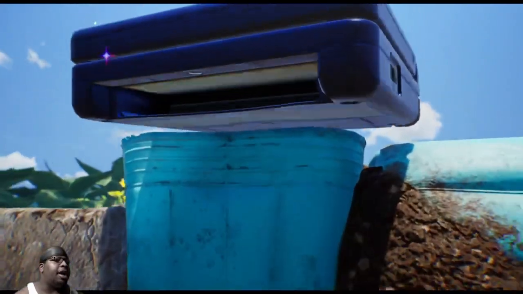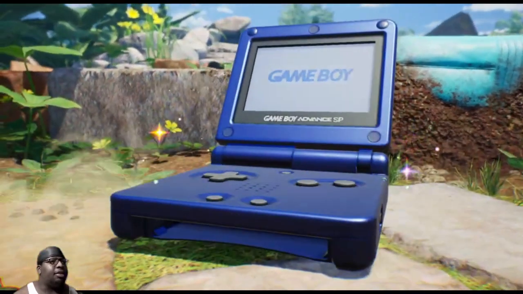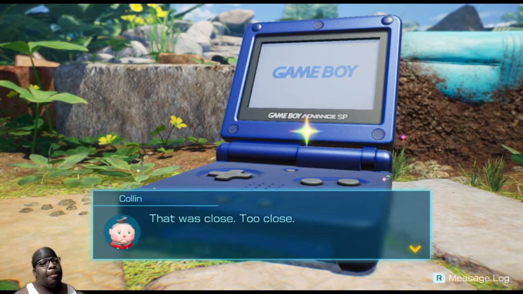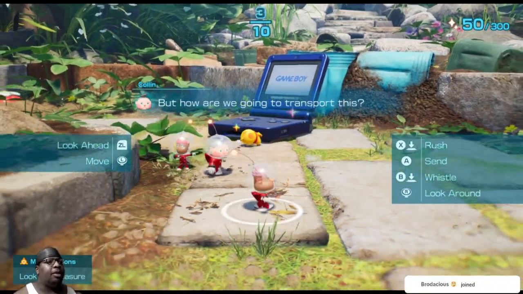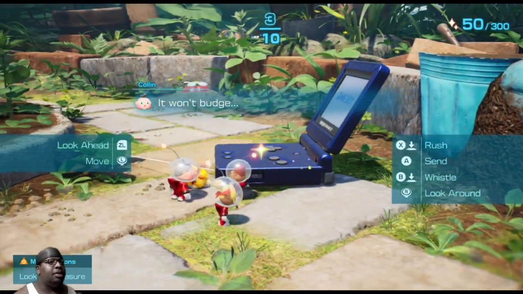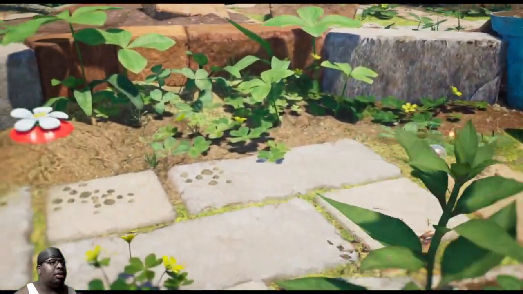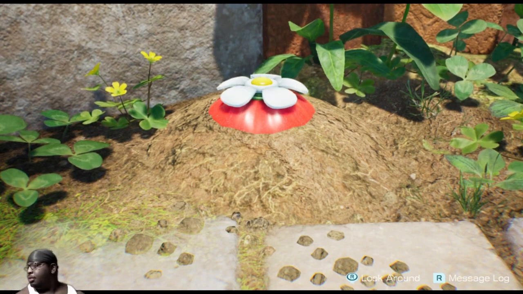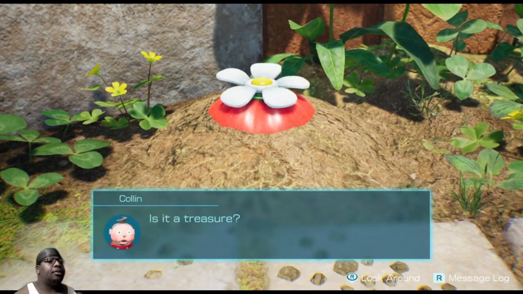Is that a Game Boy Pocket? One of the items is a damn Game Boy Pocket. Ain't this some shit? A Game Boy Advance SP. The one that goes in the damn pocket. Wow. Don't budge. Oh, I think that's the Pikmin. That's a treasure.